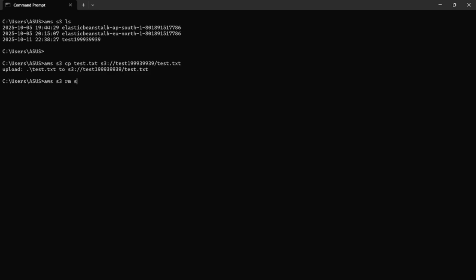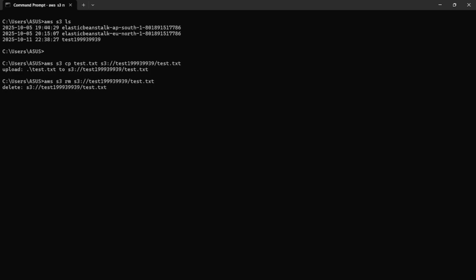Then we have to enter s3 colon double forward slash. What is my bucket name? The bucket name is test 12993 like this. Then we have to enter the file name. What is the file name here? The file name is test.txt. This is my file.